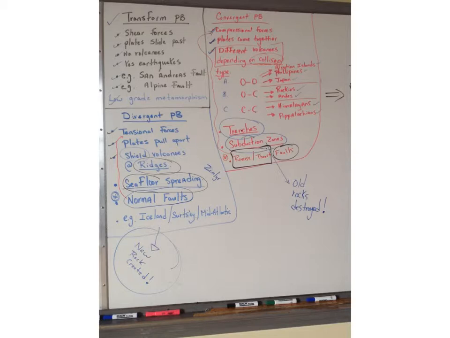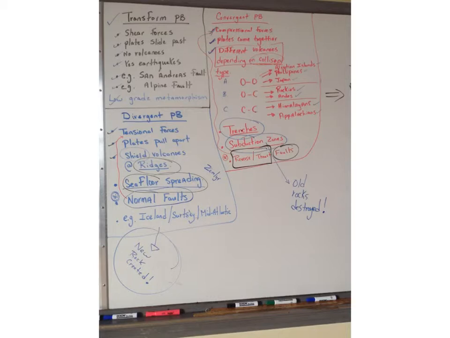It's the newest rocks in the world, and the feature that is located at this plate boundary is a ridge, and a ridge is mostly due to the magma beneath pushing up on the edges of both plates. It is at a ridge where the process called seafloor spreading occurs. And seafloor spreading occurs at a rate of about 2 centimeters per year. So for example, we know that Europe is going away from North America at that rate, about 2 centimeters per year.